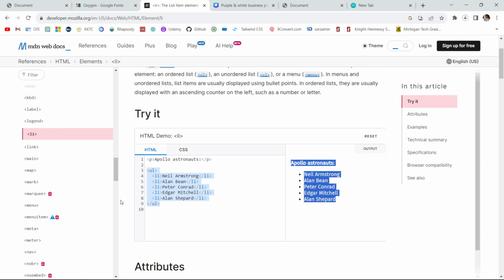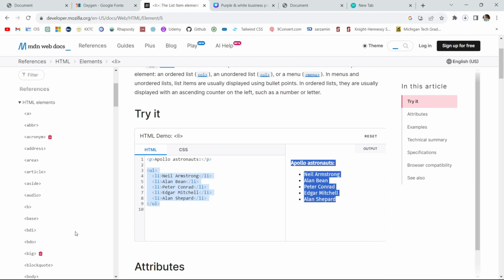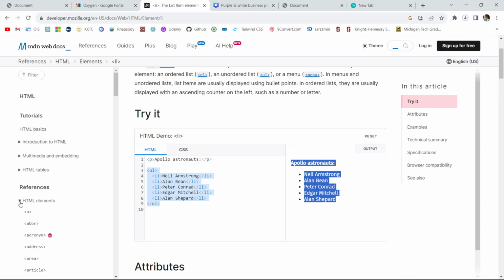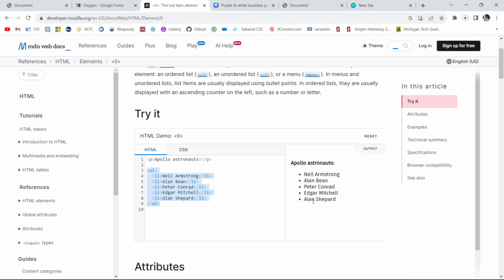Because being a developer is basically being able to go through documentation and find what you need to use in a particular project. So this is very useful. I really wish when I was getting started, I was aware of a resource like this, but you are having it here from my YouTube channel.